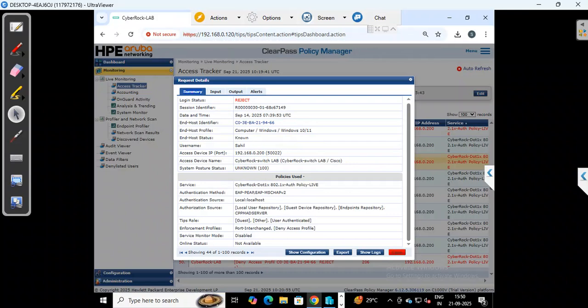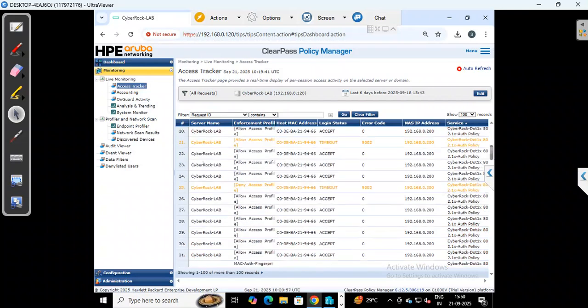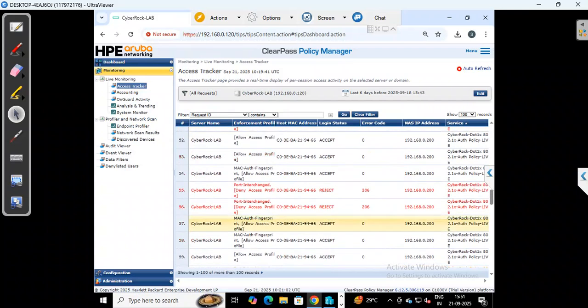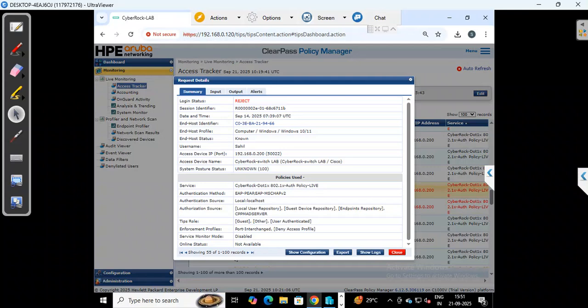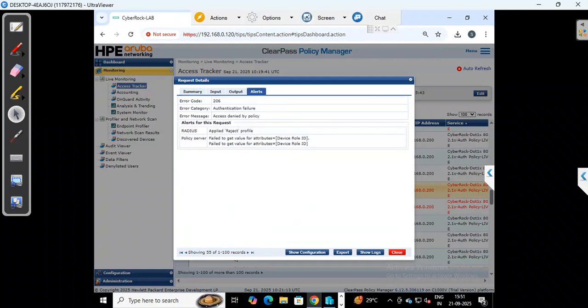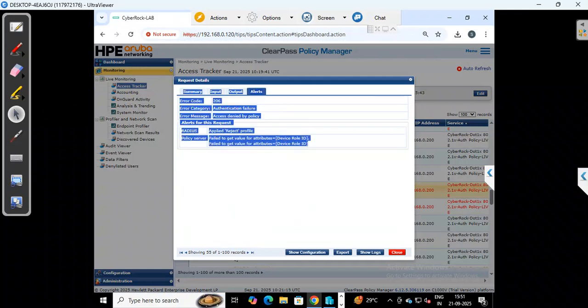If you work on this day by day, you should understand the problem. The problem should be the same, it will not change, but you should understand what it is saying. The very important things are to check the proper source, which enforcement profile is applied, what the method is, and what the reject is. See, I just show this for example.